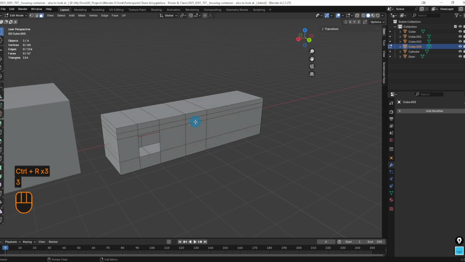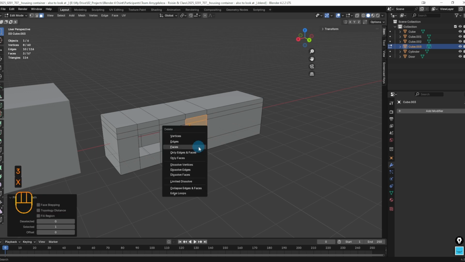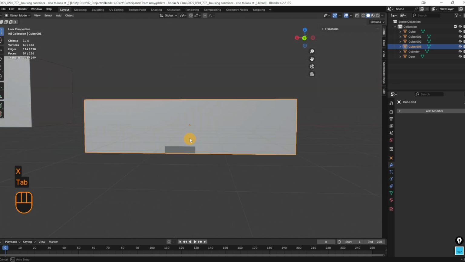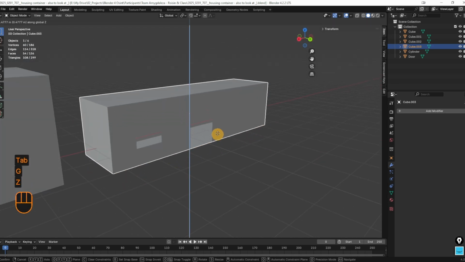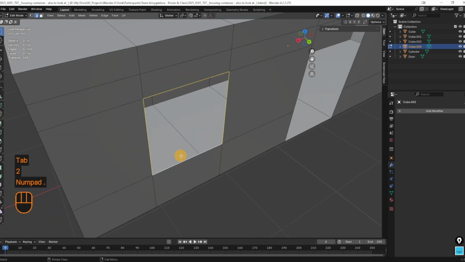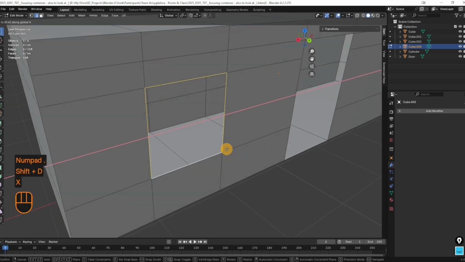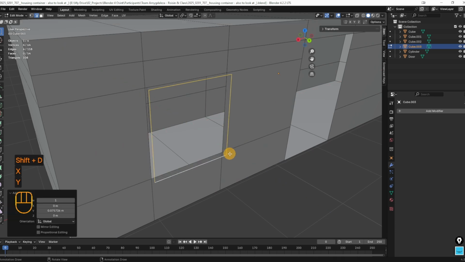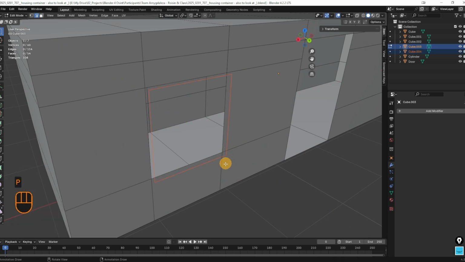Door might be a little bit higher. There's your door. And then if you want a door frame, you can duplicate this, Shift D, move it a little bit, separate selection.